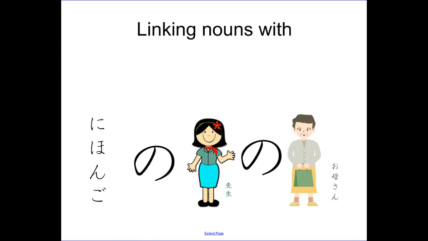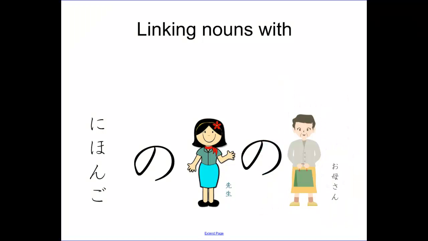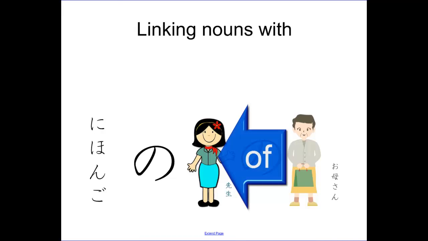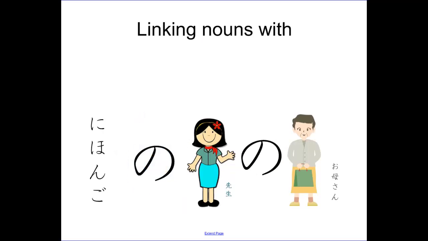So you're going to have to have an alternative strategy. And that is to work from the keyword, which is the word on the right hand side, in this case mother or okasan, and then go backwards, translating particle NO into the English word of. And that sometimes works a little better than apostrophe s. In this case it becomes mother of teacher of Japanese language. Now that's much clearer, isn't it? The mother of the Japanese language teacher. In Japanese, Nihongo no sensei no okaasan.